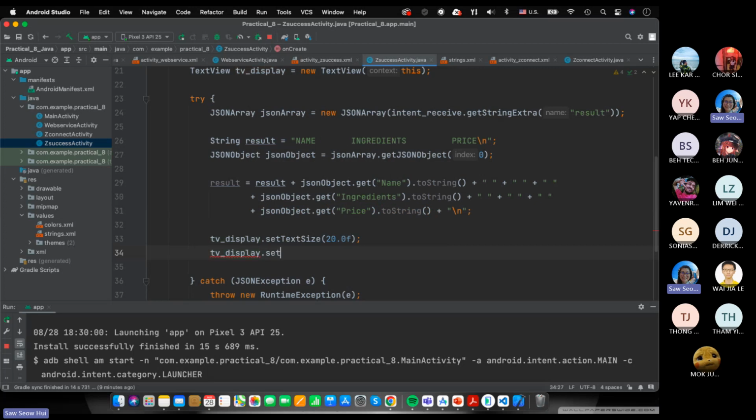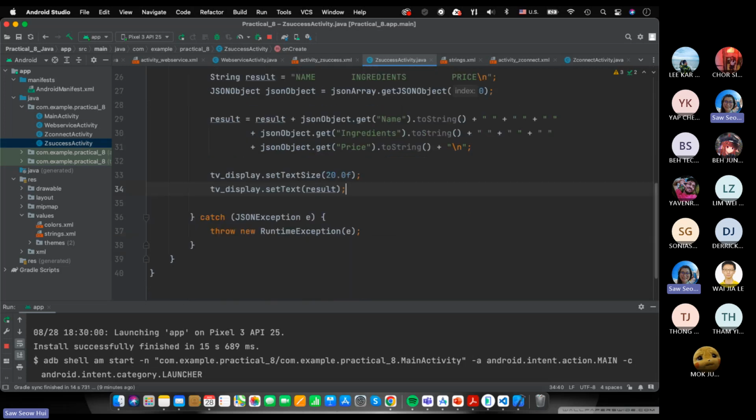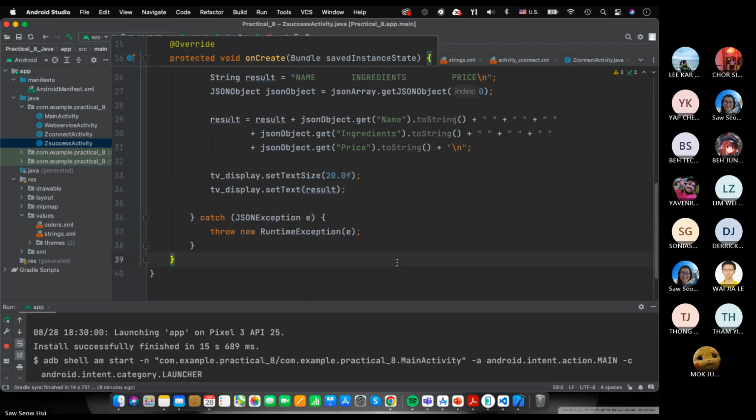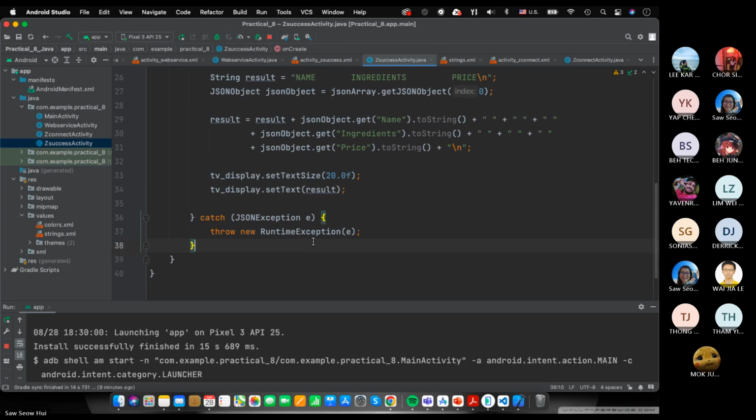And display set text to display my result. And then lastly, you set your content view to view your text view.